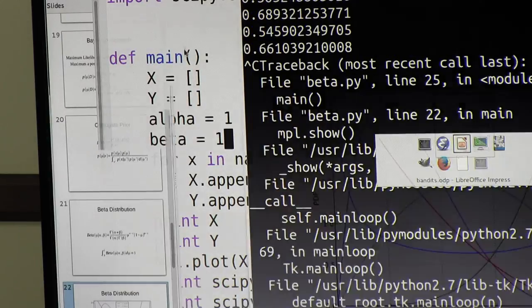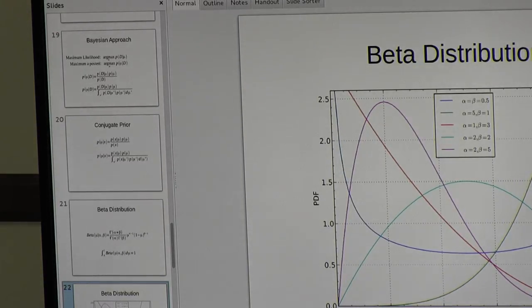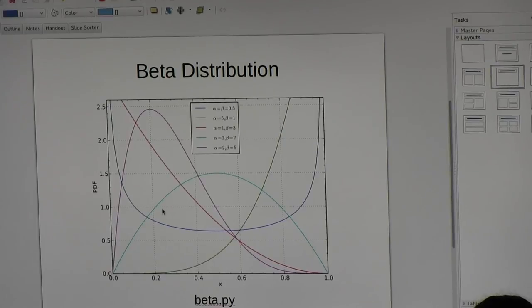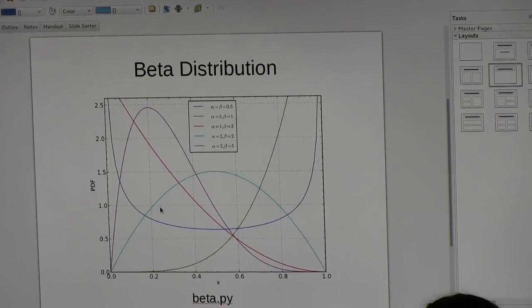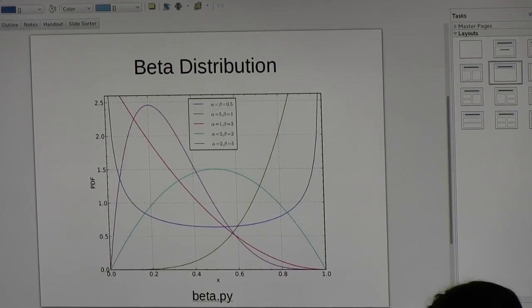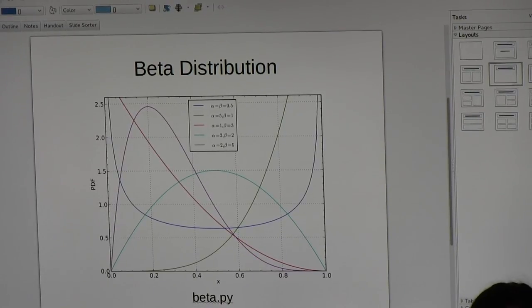All right. And so these different values, this is from Wikipedia, are just different values of alpha and beta, and it can look very different. So it's a very expressive thing for encoding your prior beliefs, and yet the math collapses in a nice way. And there's lots of these. When people talk about the Dirichlet distribution, that's the conjugate prior of the multinomial distribution. And the Gaussian is the conjugate prior of itself. So Gaussian's always nice, right? And there's a lot of work studying different families of these.